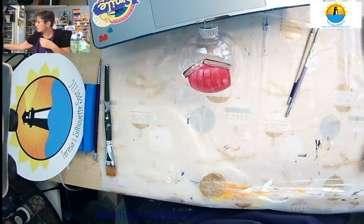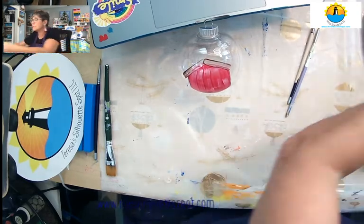I'm going to go back to the original brush I had because it didn't work well for my trees. And it's paper towel.